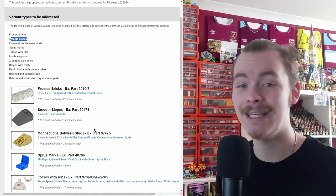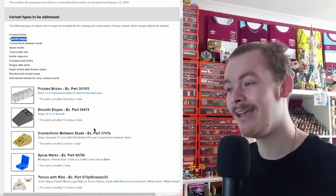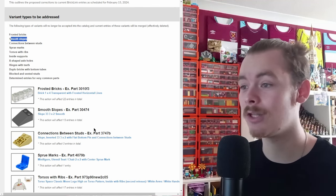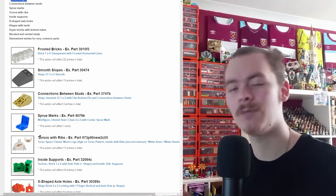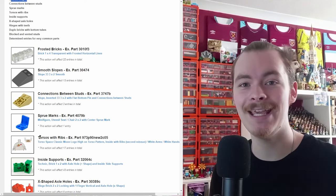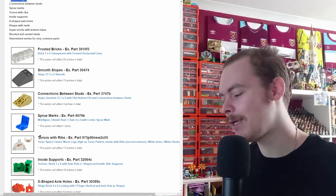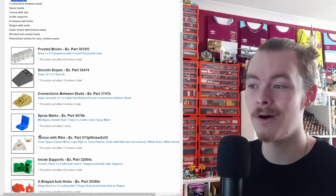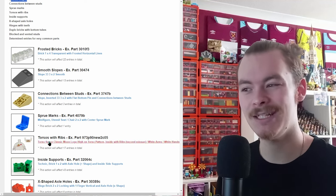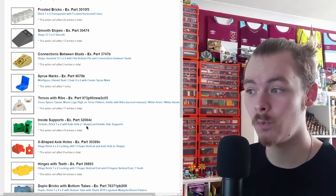LEGO want to make this accessible to more people so they're making it easier to put bricks on here, but for a lot of people with a store I'm sure that's half the fun. I eventually do want to have a BrickLink store and this is something that deters me a little bit, because different bricks are worth different values - especially some of the older ones. For example, torsos with ribs: some torsos have the ribs and the old ones didn't. Some of the old space torsos are worth so much more than the new ones coming in battle packs and gift-with-purchases, but now there's no way to tell on BrickLink.